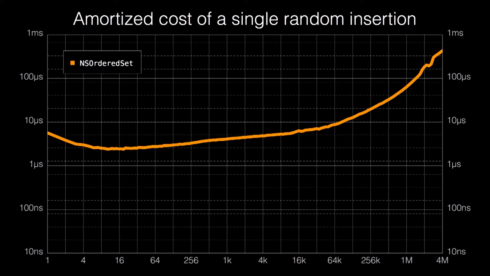Is this fast? Is this slow? Well, we have no idea because we have nothing to compare it against. That sloping upwards at the end isn't really promising, but we cannot really tell if this is good or not. So let's do another quick implementation of our own in pure Swift this time. We are going to do a sorted array that implements this ordered set protocol.